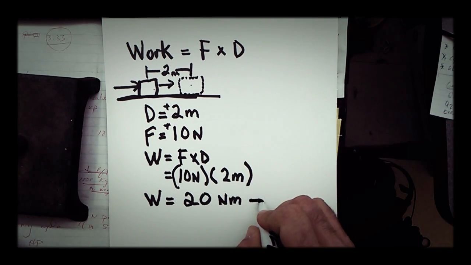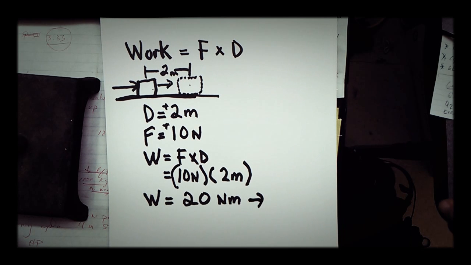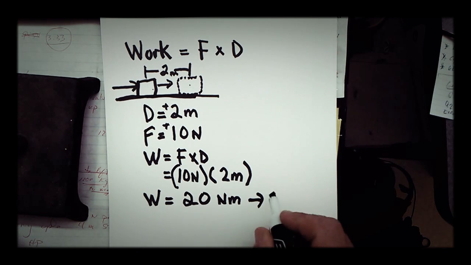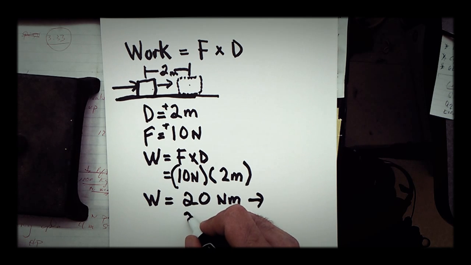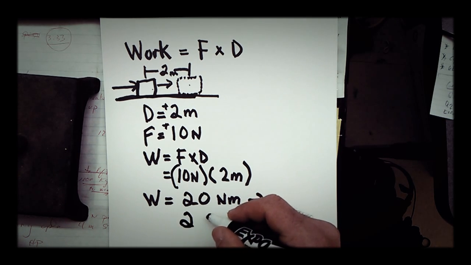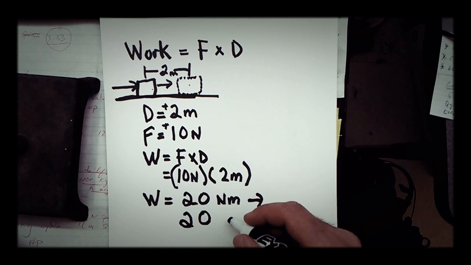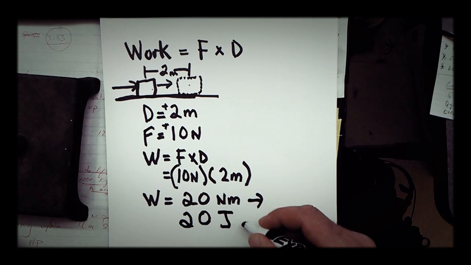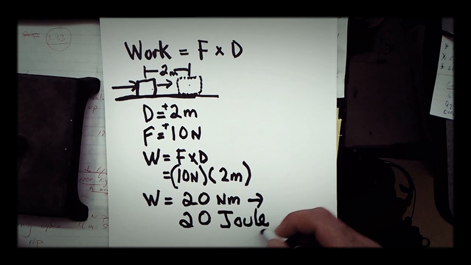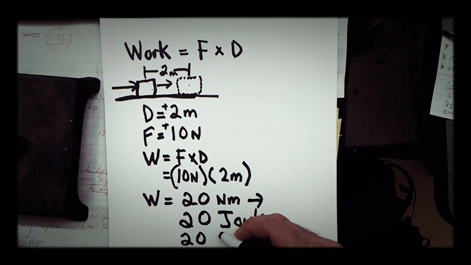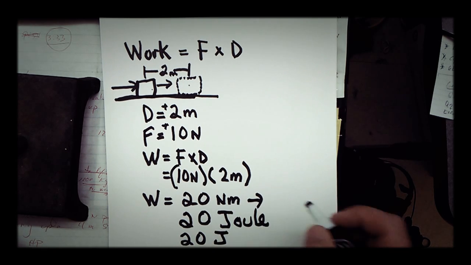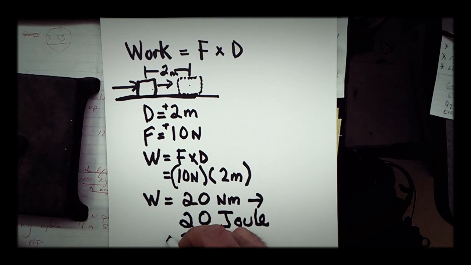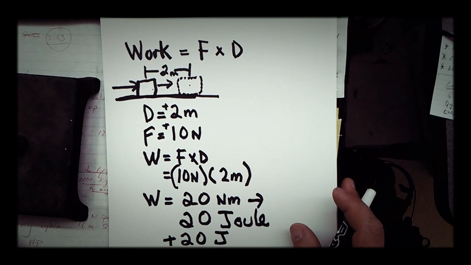Now, in physics, we like to combine units and call them different things because I don't want to go around saying it's a Newton meter. So there is another unit here that I want to introduce to you, and that is called the joule, or 20 J. Okay, so instead of a Newton meter, we call it joule. Okay, and we're also going to call that positive 20 joules of work.